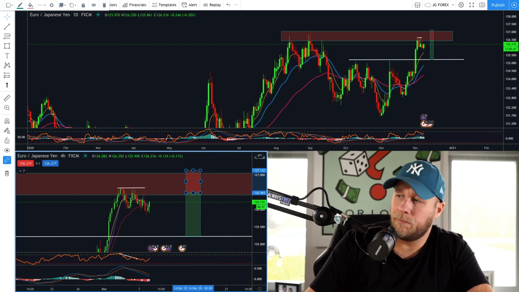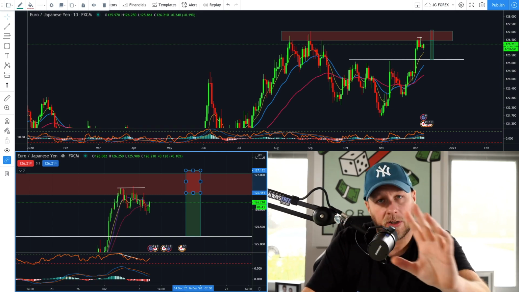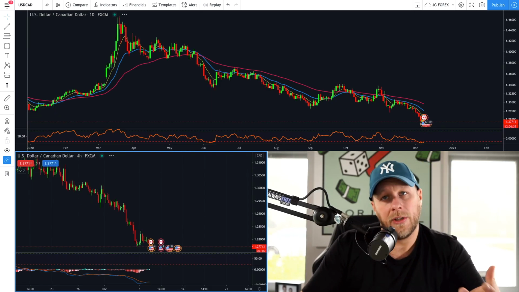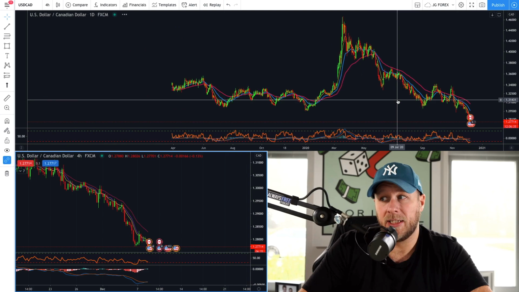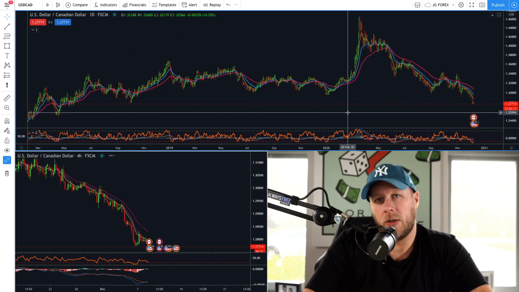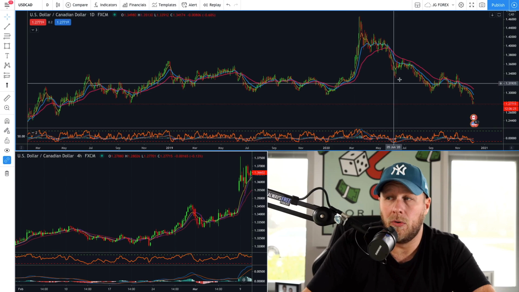The other setup that I want to show you is in the opposite direction. So now you've kind of got an overview of what I would look at there. Let's apply that to the dollar CAD, which is in the opposite direction. This is a bullish situation. Okay, so remember, double tops, double bottoms are a counter move. We're not looking for them as trend trades. We're looking at counter moves.